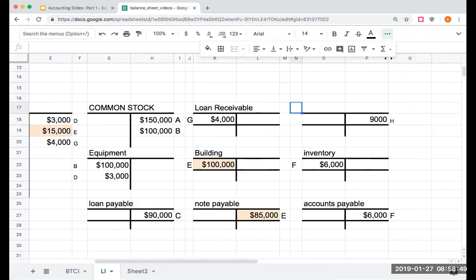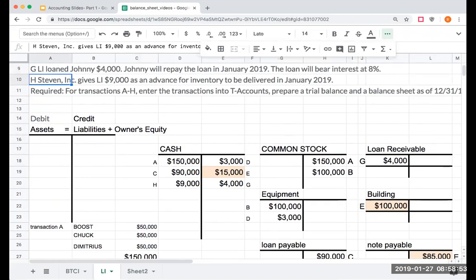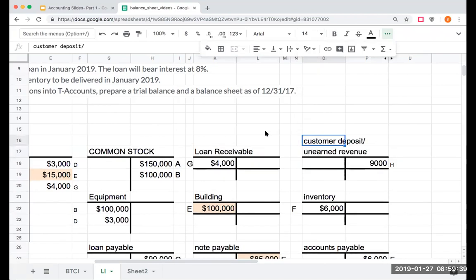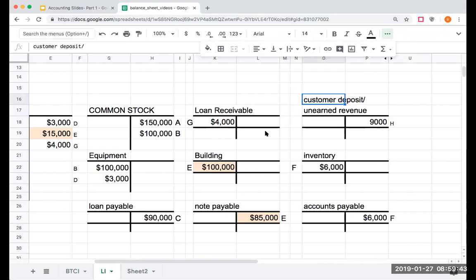And what do I call this? Well, if I go back and look at the transaction, they're giving me an advance for inventory to be delivered in the future. So what we call this, and if you saw one of my earlier videos, this is kind of similar to Tesla. A customer deposit, you can call it unearned revenue. Either answer at this point is technically correct. The more important thing that I want you to understand is that this is going to be a liability. So what we're going to do here is call this unearned revenue / customer deposit. Either one of these for my exams will be fine. Again, I'm more concerned when you are doing these types of questions that you understand what is an asset, what is a liability, and what is owner's equity.